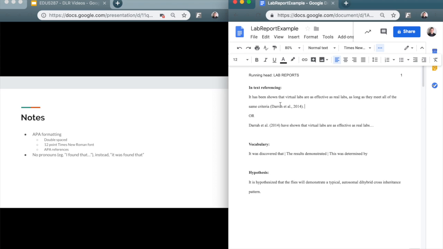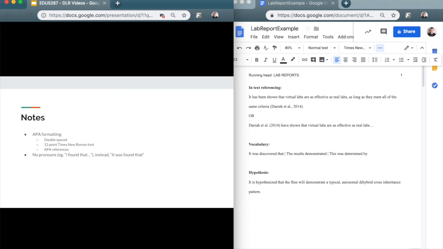So yeah, here's a nice little example, and you're going to be using this especially in your introduction, if you're explaining dihybrid crosses, for example. You'll need to look that up and give a little brief example and explanation. But I'll go into that in a sec.